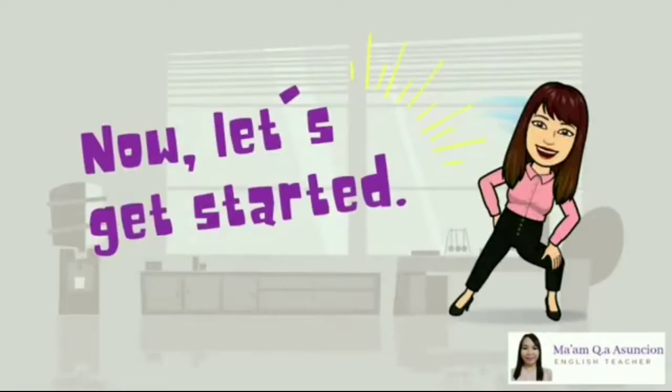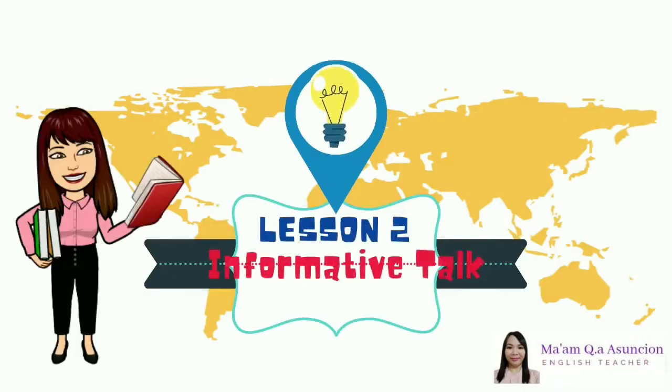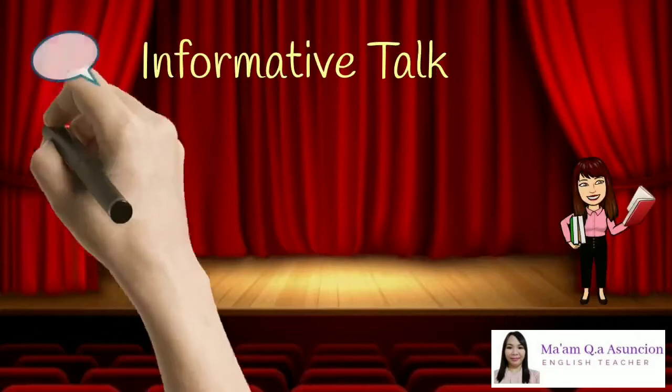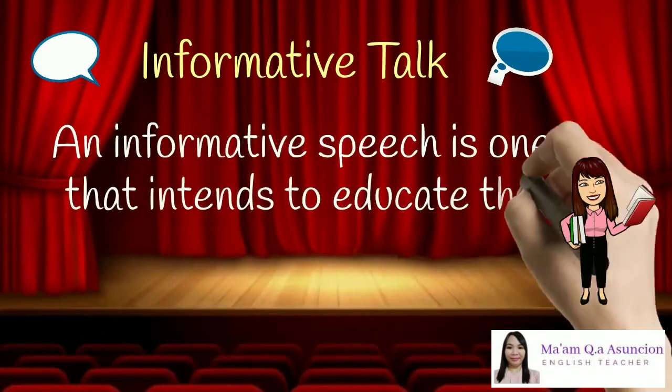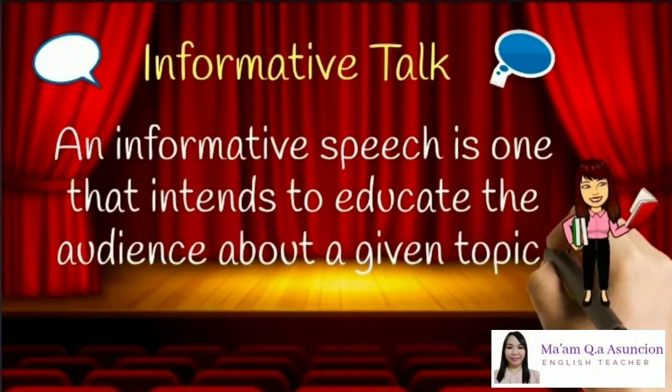Now let's get started. Lesson 2, Informative Talk. An informative speech is one that intends to educate the audience about a given topic. There are many different types of informative speeches, including the speeches that describe the conditions of a subject and speeches that instruct the audience on how to perform an action.